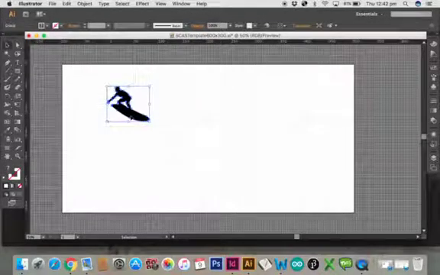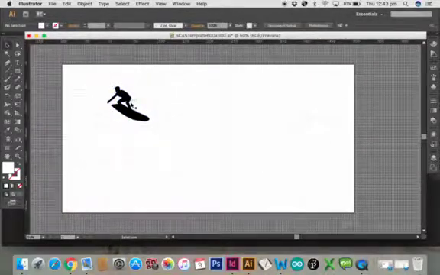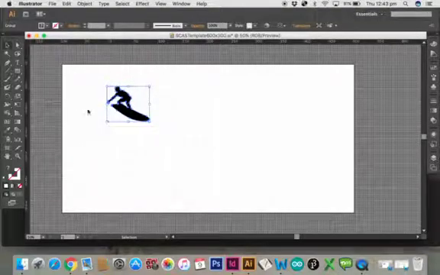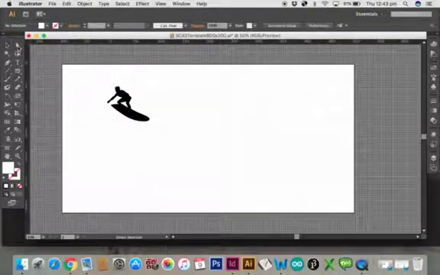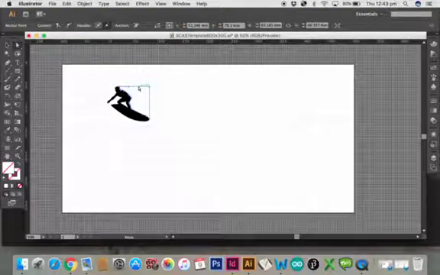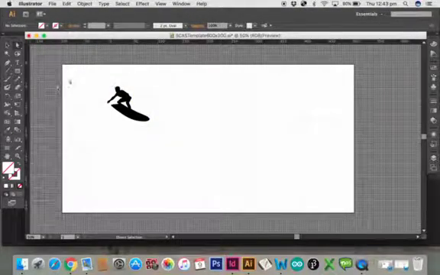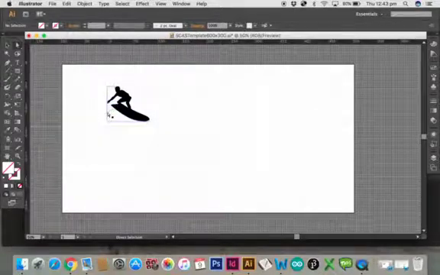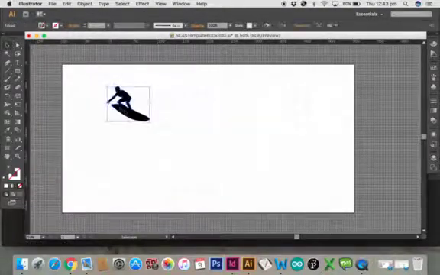So clicking on my image, for starters, I want to get rid of that blue box that's around the outside of my image. So to do that, I'm going to click on the direct selection tool, and hovering over that blue box, I can click on that, and pressing delete twice, remove it. Same with this one. Okay, now I've got no blue box around my image, and I've just got the image itself.